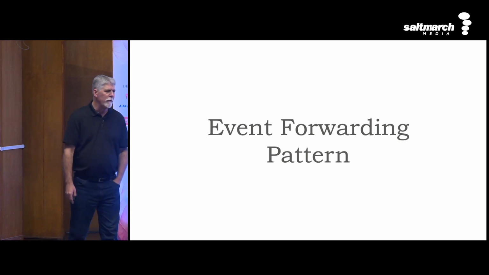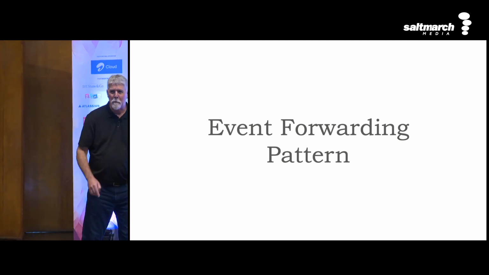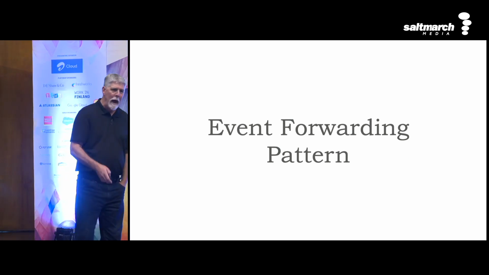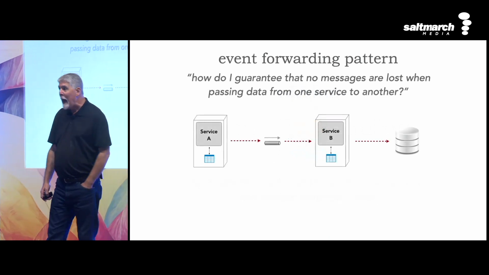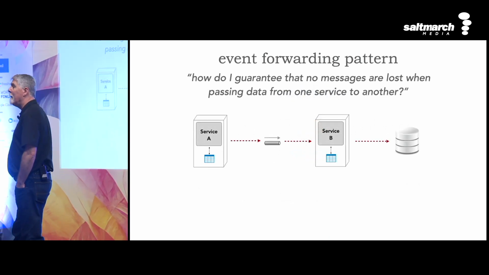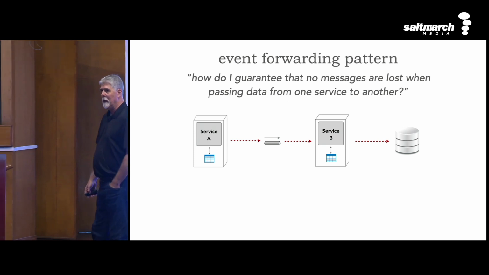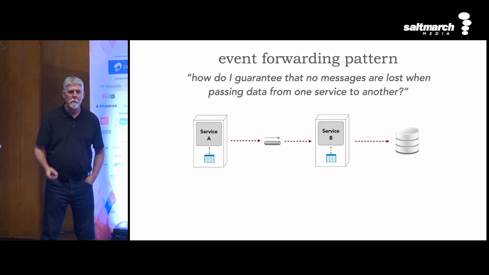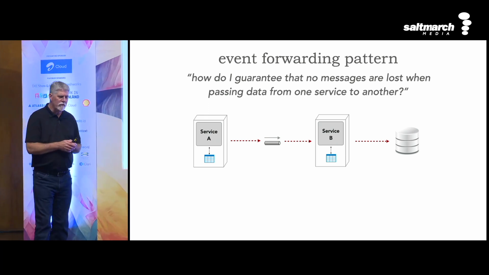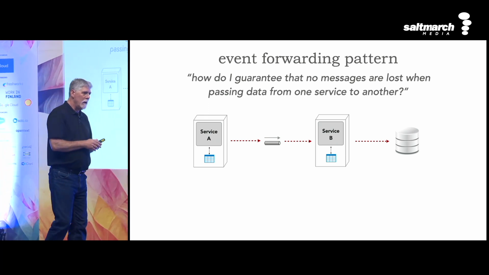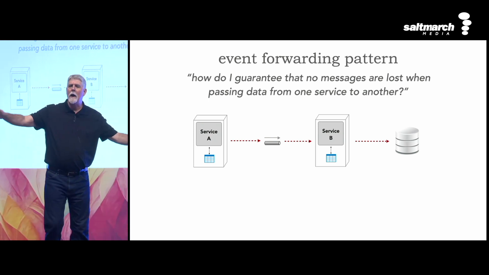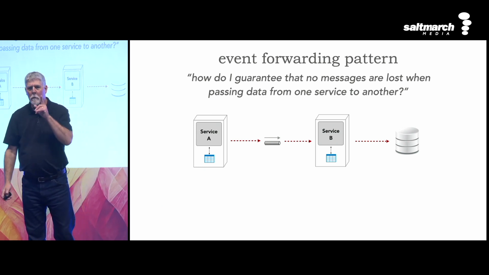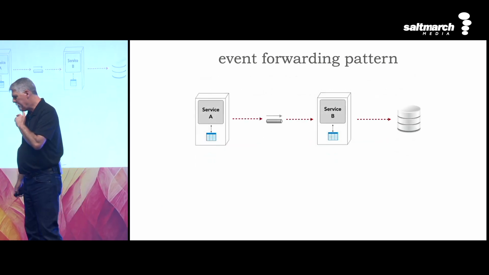So this might be a review for some of you, but for others, it's like, yeah, we have dropped messages all the time. We have dropped events, and it's a big problem for us. Well, let me show you a pattern on how to fix that. Because it turns out that it is very, very easy to simulate messages or events getting lost in a system. So this is really asking the question, how do I guarantee that no messages or events will ever be lost when passing them from one service to another to another? Well, let me show you the problem that occurs first.